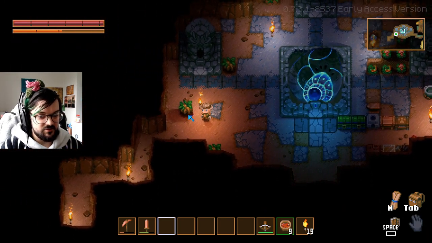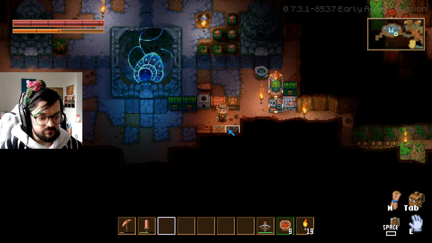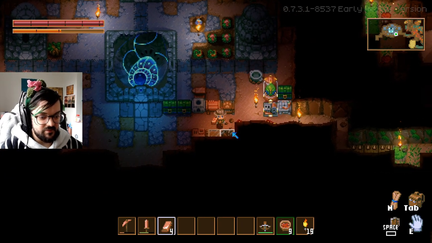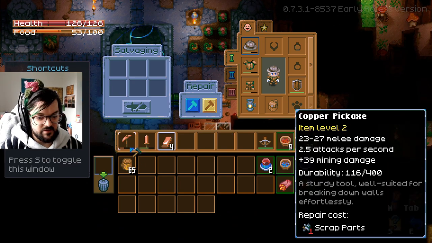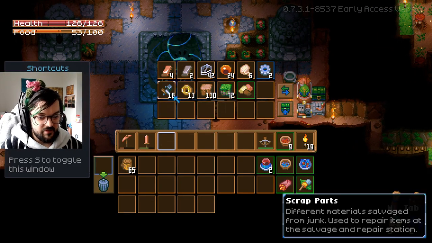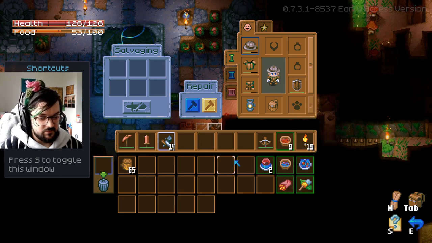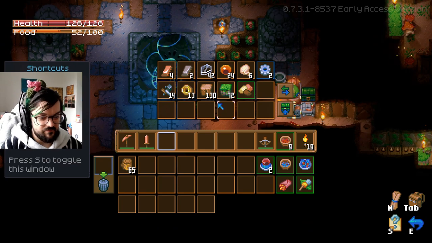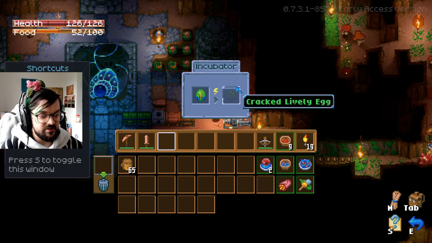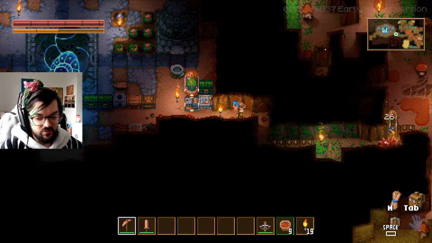Okay, so yes, these are trees. That's how you get wood, is replanting those. Do I have any copper? So I'm guessing if I go here and then I repair this. Oh, scrap parts. If I read, then we might be good, you know? But what is reading? Right, I guess I'm gonna leave you. Oh, okay, I can see the like colorization of this. So I guess I'm gonna leave you alone for a bit.